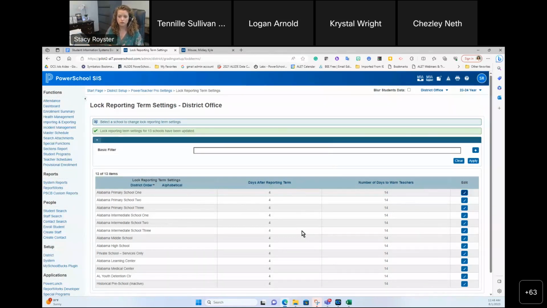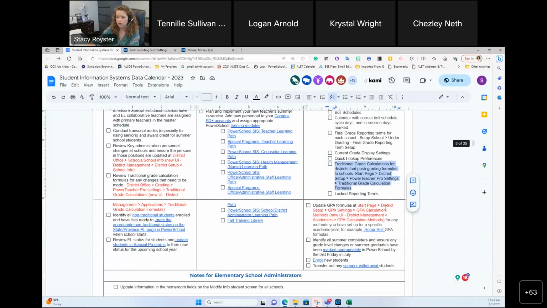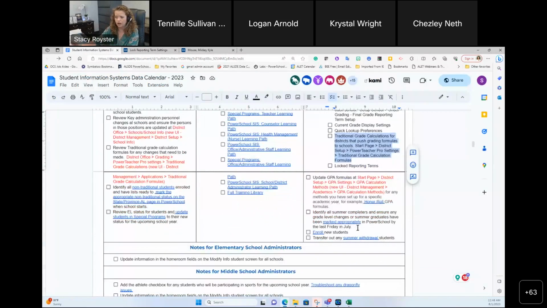So those are some of the really big things that you need to make sure that you have touched. We'll talk some GPA stuff. We'll do some separate webinars once school gets started, but make sure that you flipped your GPA year over, because we typically use class ranking and GPAs to look at a specific year. So be careful with that. Honor roll, that's the big one that uses a specific year.